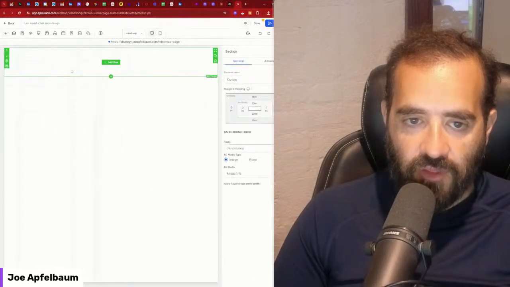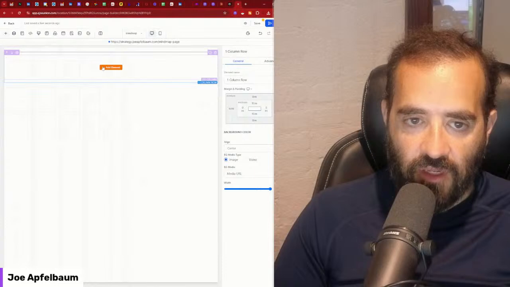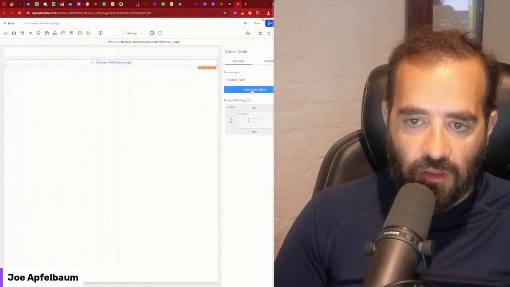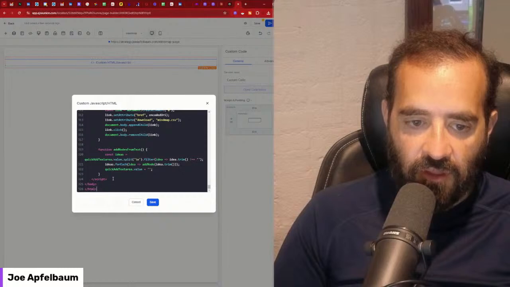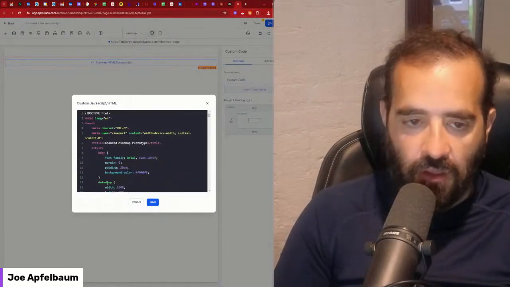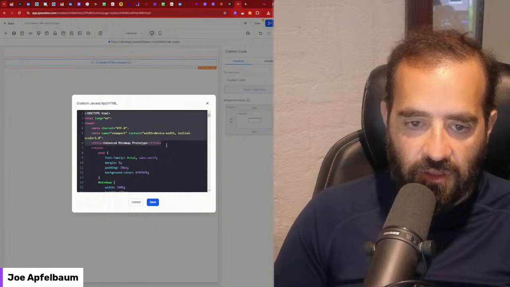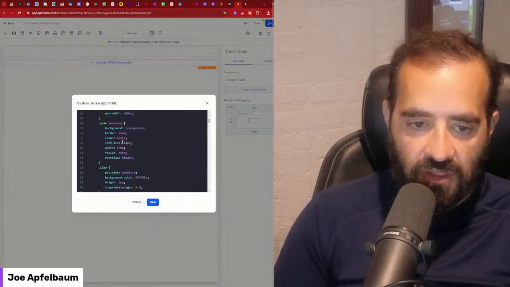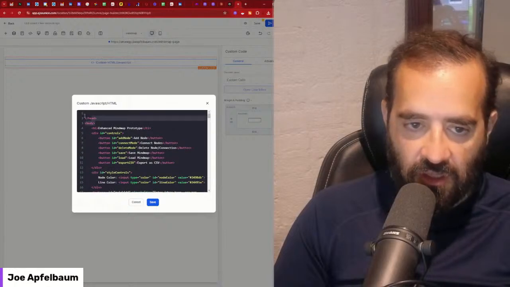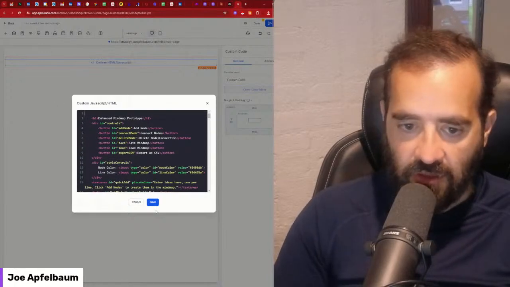I'm going to add a full width section. I'm going to add a full width column. I'm going to add some code. I'm going to open up the code editor, paste in what Claude sent me. And then I'm going to just delete some of this. I'm going to take the style and put it in the header. It's just a beginning part. That's just a style. I'll delete some extra tags here that I don't like.